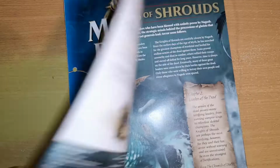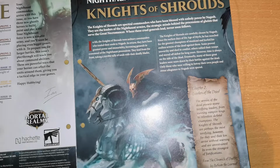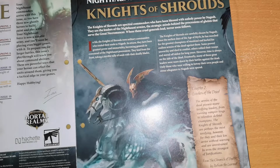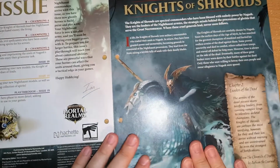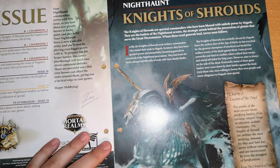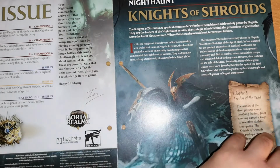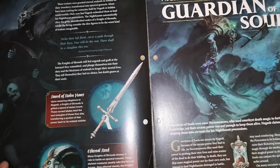Into this week's issue. Information on the Knight of Shrouds. So the Knight of Shrouds, of course, is an ethereal mounted knight. These were cruel commanders who traded their souls to Nagash in return. They've been granted power and immortality, becoming generals in the Nighthaunt processions. They lead from the front, taking a terrible tally of souls with their deadly blades. These guys are pretty cool. If you read the novel Soul Wars, you'll learn more about one of the Knights of Shrouds. Obviously, he's not going to be the only one, because Nagash doesn't generally do things like that.